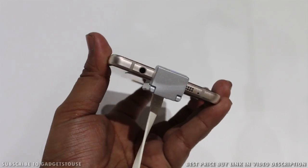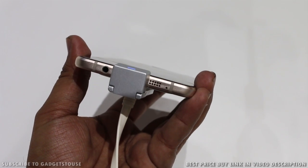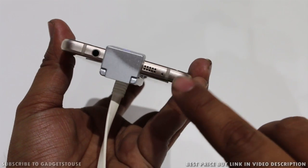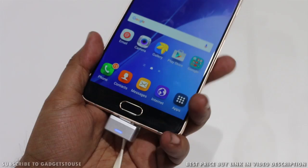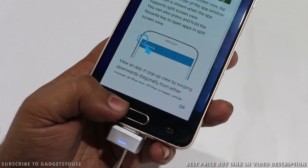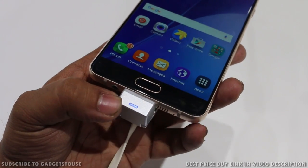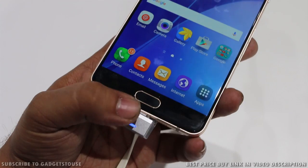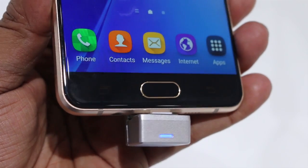At the bottom you have got a 3.5mm audio jack, a loudspeaker, and the primary microphone hole over there as well, and the micro SD port is right now covered with the security thing. We do have a fingerprint sensor as well. We do have touch capacitive buttons within the display, and they do have backlit LED which is nice. The fingerprint sensor is again kind of old in terms of technology, as we might have seen on other Samsung devices. It is good but it is not very accurate and not very fast.